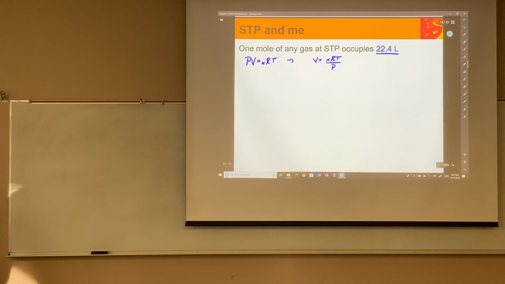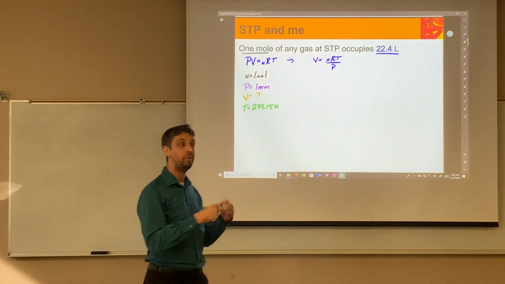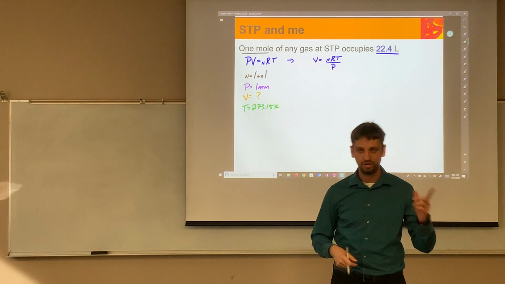Let's see what information we're given, right? We have 1 mole, so n equals 1 mole, okay? By definition, pressure is 1 atmosphere at STP, right? So P equals 1 atmosphere. We're playing the game that we don't know what volume is, so that's what we need to solve for. And let's see what other. Temperature, right? 273.15 Kelvin. I remember standard temperature and pressure says 0 Celsius, but whenever we're dealing with the ideal gas law, I'll put it into Kelvin, right?